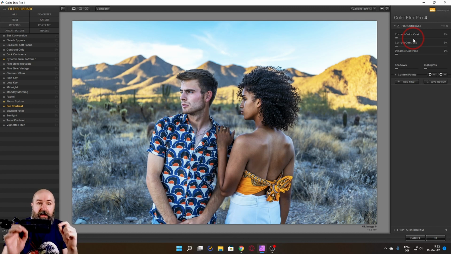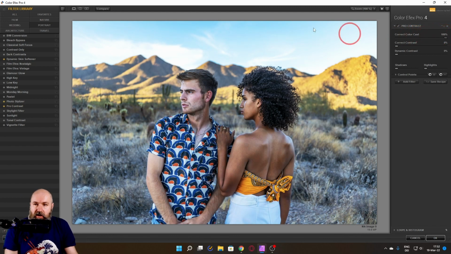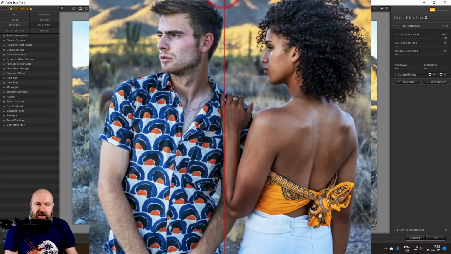And now look at this. I'm going to use Correct Color Cast because this is going to remove color cast and adjust the colors correctly, aka white balance. So let's tune this up, and you can see when I'm doing this, we are getting really amazing results here. Look at the skin color on the back of the lady on the right, how we are removing that blue color cast and get a beautiful skin color.